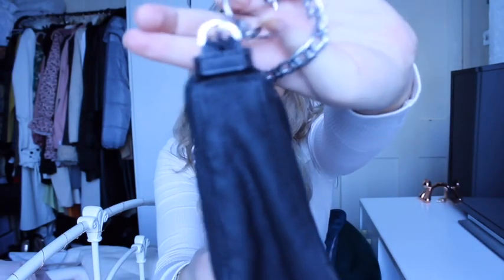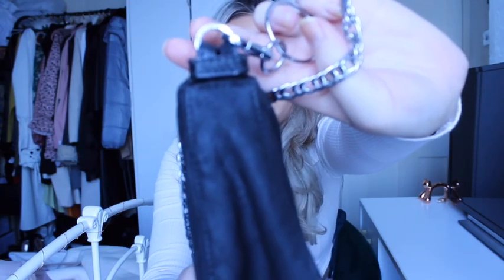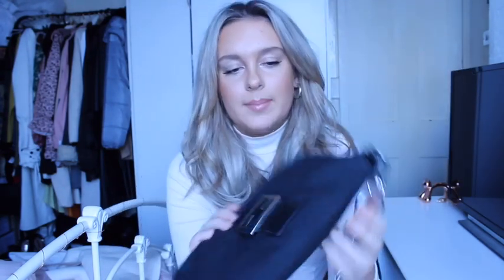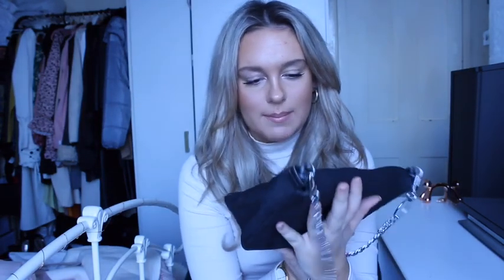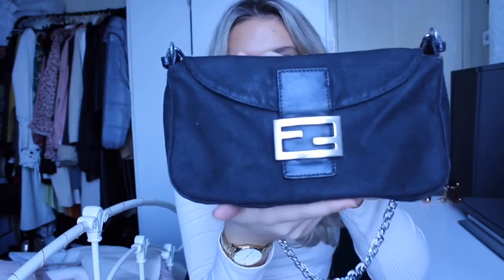I basically think someone that had it before me put it in the washing machine. This is what I'm guessing, or that it was just so old that the straps were worn away, because where the actual, I don't know if you can see that, there should be a buckle strap, a canvas strap, but clearly someone, and also I think it's supposed to be a bit more shiny than this, and this one's quite matte. So I think what's happened is someone put it in the washing machine and it just lost its shine, and maybe the strap came off, so it's just got a replacement strap, which I don't mind, but I think that was why it was so cheap.